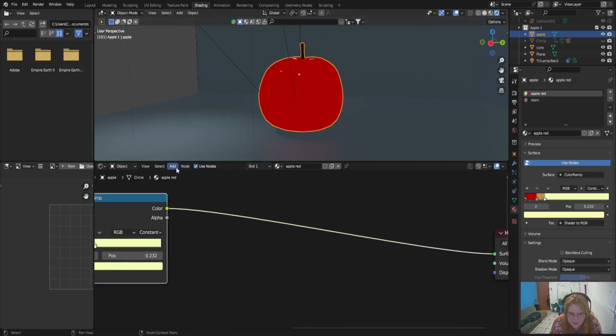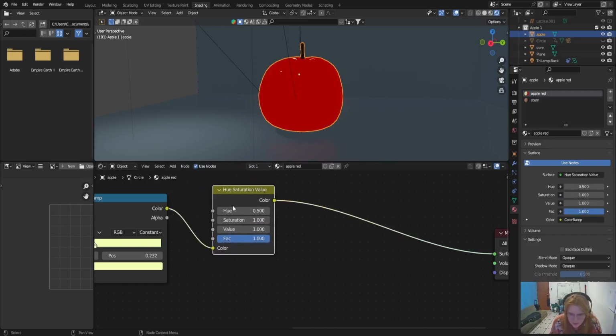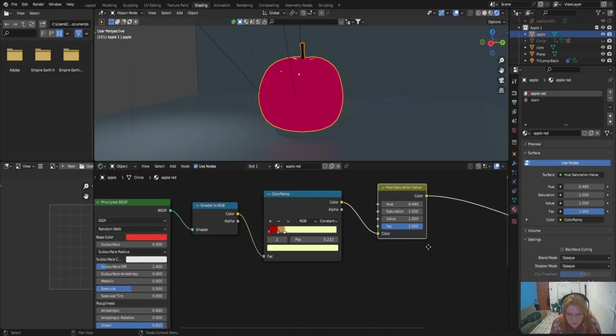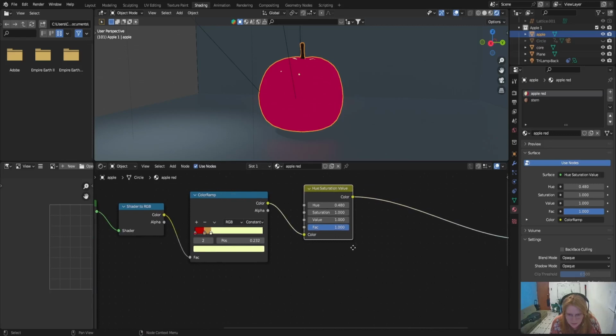The next thing that we need is Hue Saturation Value. Okay, this I just want to take down, maybe not that much, just like 0.48. Yeah, something like that. You'll see why in a little moment. The saturation value factor is going to stay the same. Okay, so all of that is good.